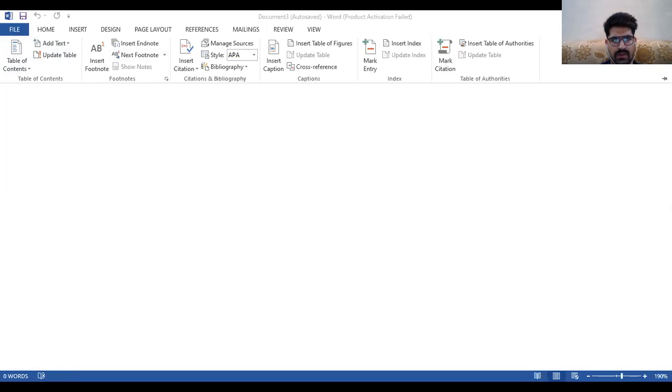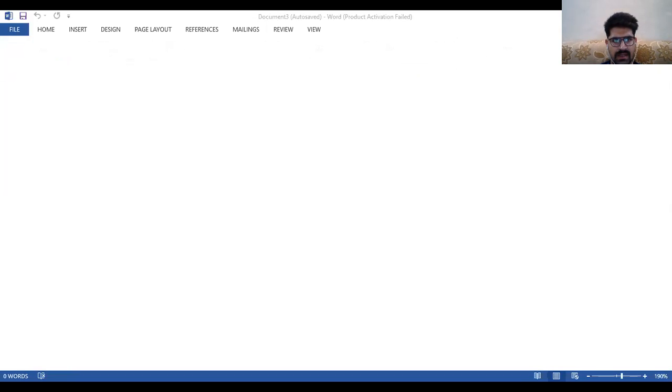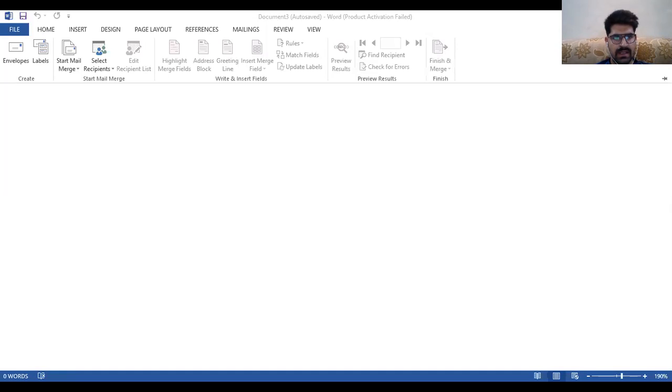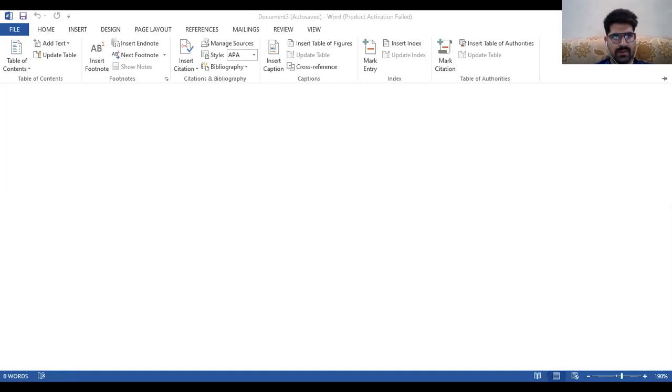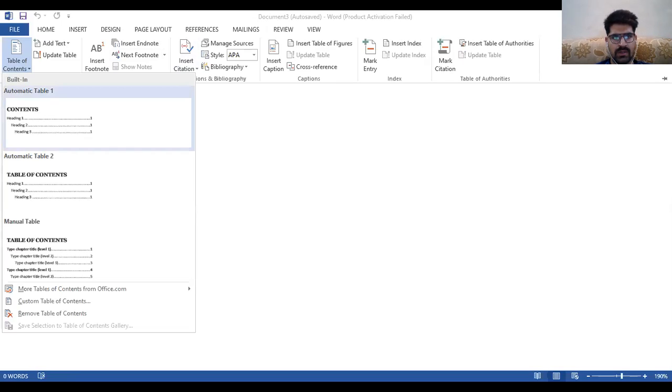If you write something, if you make a document, it's important that you need a table of contents that describes what is in your document.